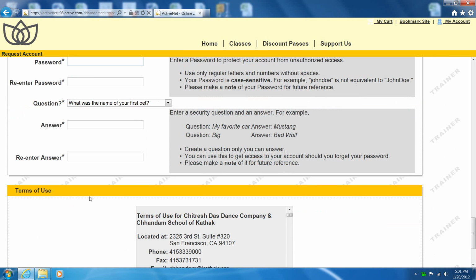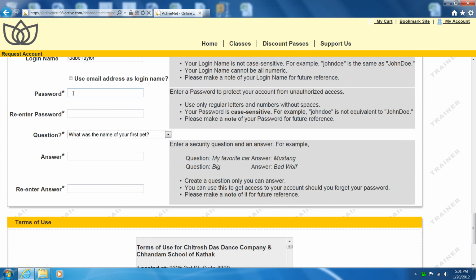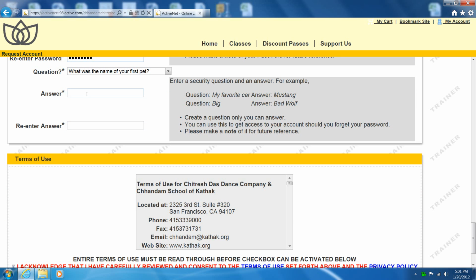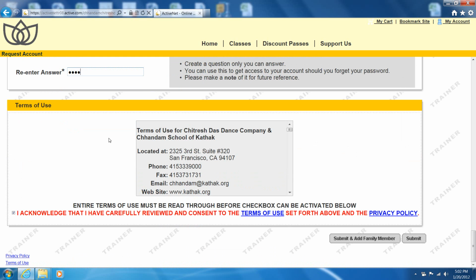And it wants the password again. Well, it's a good thing we're getting to see what this thing does. I'll put the password in, the same one. It's only fair. 1, 2, 3, 4. Okay, and I think it wants the pet again. See, if you do something it doesn't like, it makes you go back and redo some of the security stuff. The acknowledgement is there, and we're going to submit.